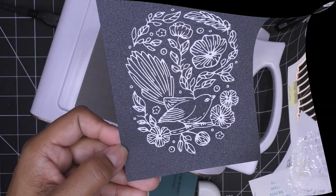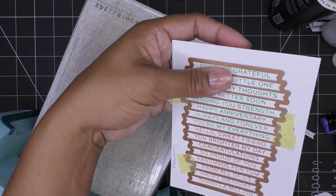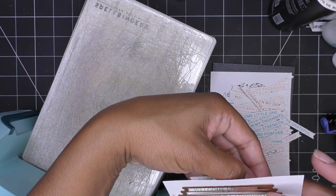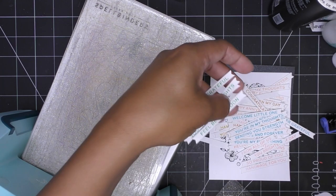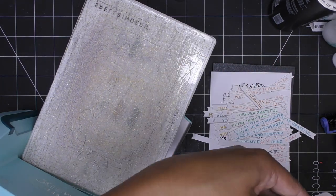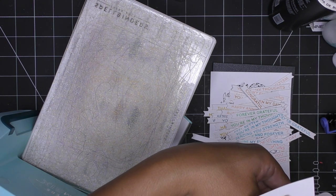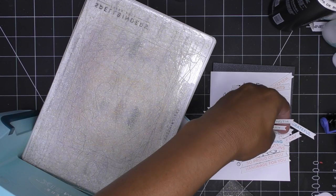Okay, I'll be right back. So that's the last set that I ran through there. And what I'm gonna do is just find the plates. I believe I have die cutting stylish ovals, the nesting dies, so maybe I'll cut one or both of them with that. I'm not sure, but I will be right back. Let me go grab those.